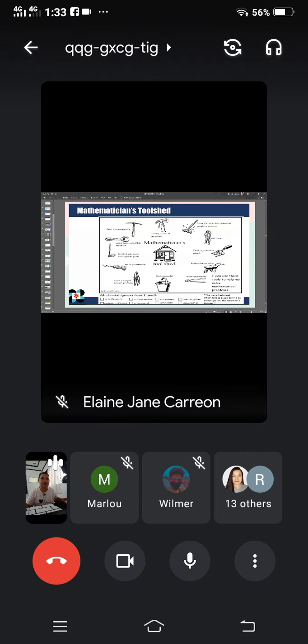So, let's take a look at this mathematician's toolshed. So, ito yung mga ginagamit when you are doing mathematical investigations. And by the way, this illustration came from Harry Canasa. So, punta tayo dito sa supplies. In-illustrate lang niya para may associate na tools yan. Pero may mga annotations siya sa bandang dulo, which is more important. So, we have: solve a simpler related problem. Nga pala, you are going to use all of this in your journey in finishing your mathematical investigation.